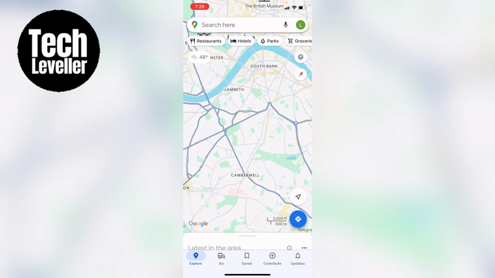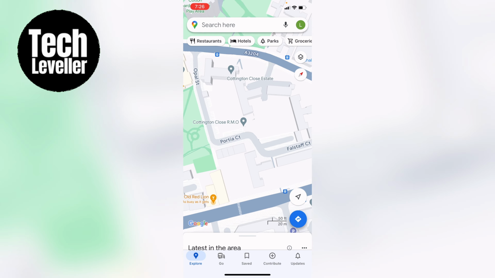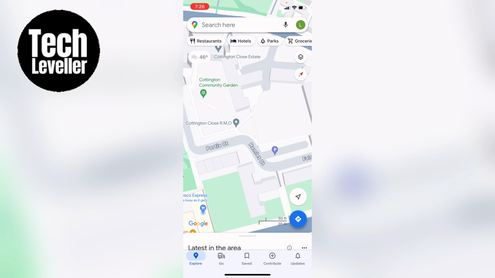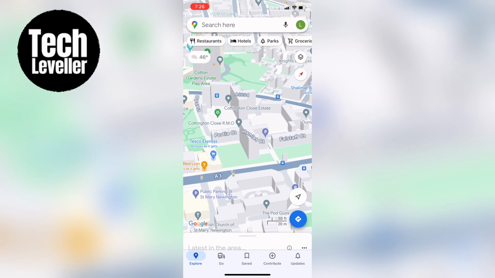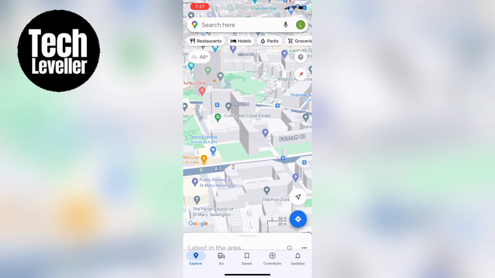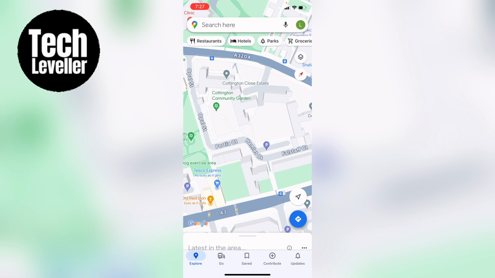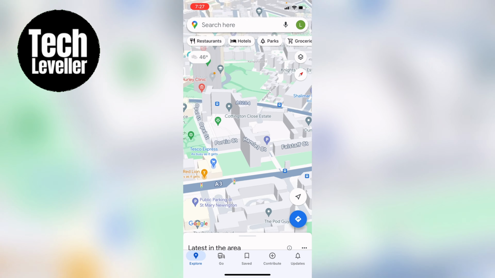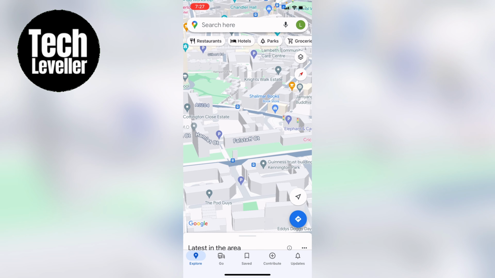However, when you zoom in, and you keep zooming in, everything is in 3D. And if you use two fingers to swipe upwards, you can come on the street level. So that's two fingers on the screen, and then swipe down, and it goes to the top of the buildings, swipe to the top of your phone, and it brings you to the side of the buildings.